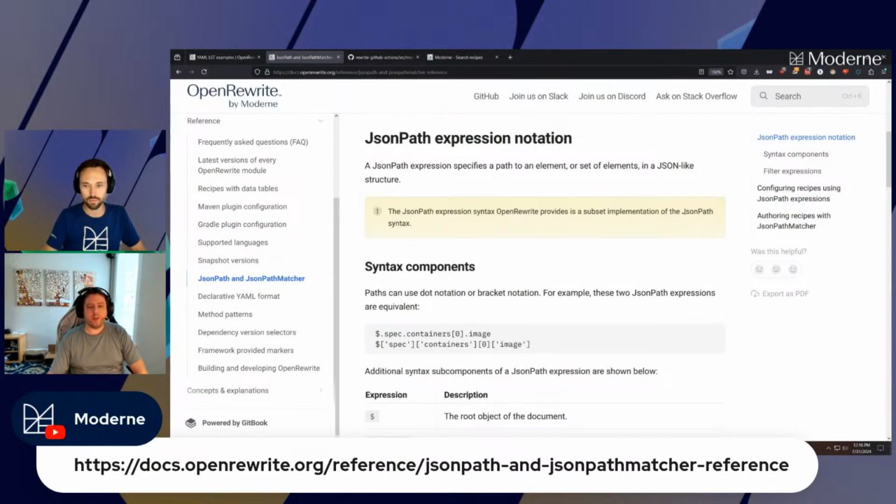And do note that we have our own JSON path implementation that applies to the data structures that are found in OpenRewrite. So if you're already familiar with JSON paths from other contexts, do be aware that you may be familiar with some features of JSON path that we do not support.